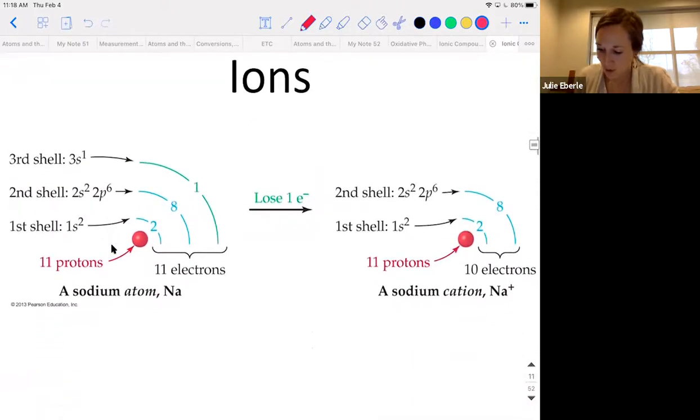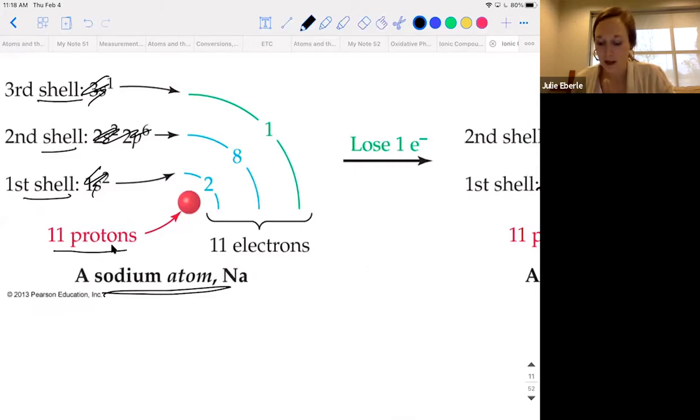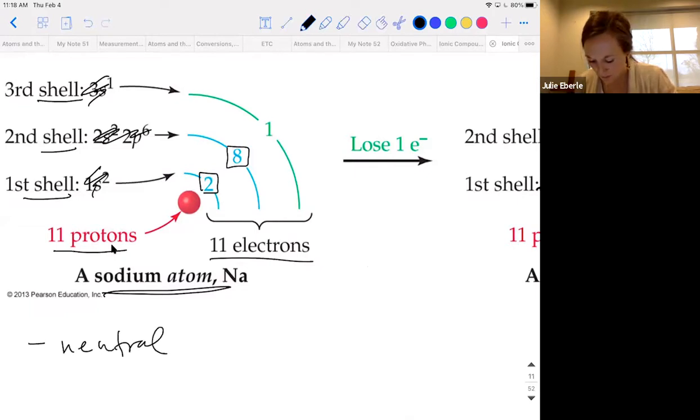So here's an example. I want you to ignore this stuff over here, all right? We've got sodium, a sodium atom. And we can see the nucleus. There's 11 protons in the nucleus. And then we see the energy shells: first shell, second shell, third shell. And these numbers over here that I'm boxing in are the number of electrons in each shell. If you add all of that up, you have 11 electrons, which we know because it's a neutral atom, right? Starting out, it's neutral. No charge.